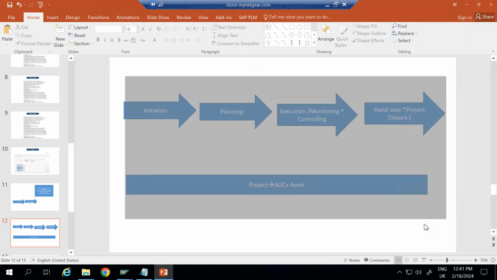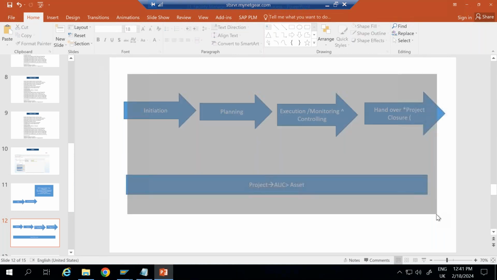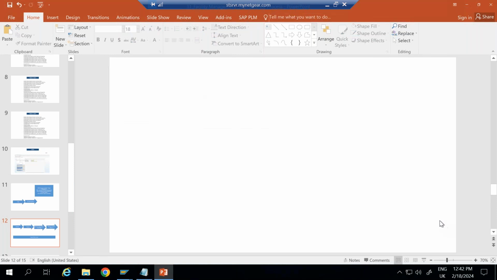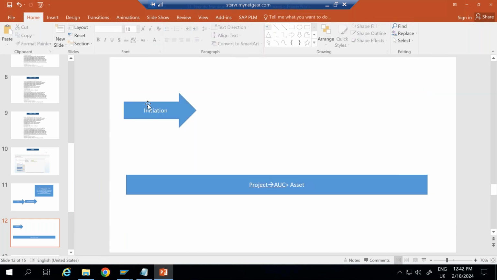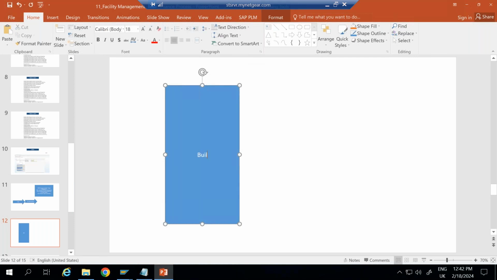Another scenario: let's say you have a big building, and within that building you want to create a substation. A substation is basically a unit which helps us distribute electricity. So let's say this is the building. This building in ReFx will be created under a business entity, because we know that a building cannot exist alone without a business entity. So we have a business entity, and within that business entity we have a building, and under this building we are constructing one substation, or let's say in the business entity itself we are constructing one swimming pool. Here I'm taking the example of a building substation.